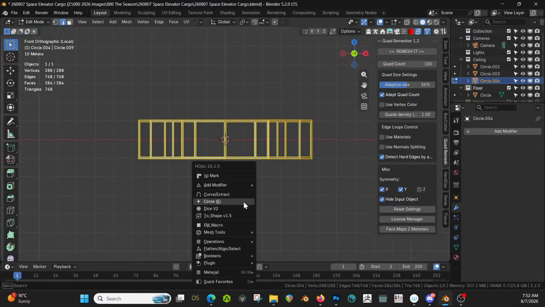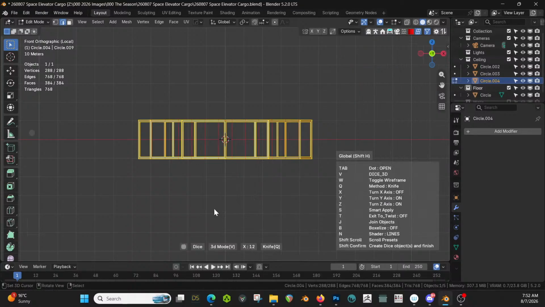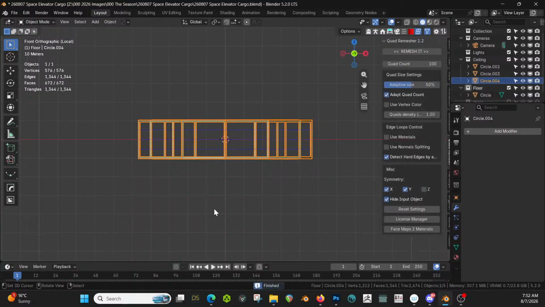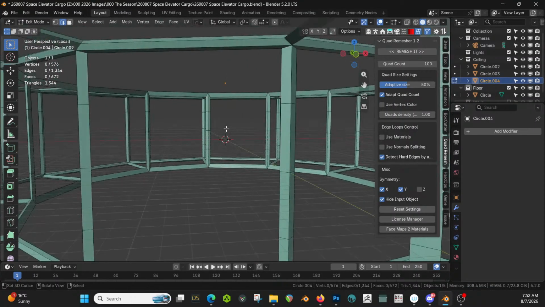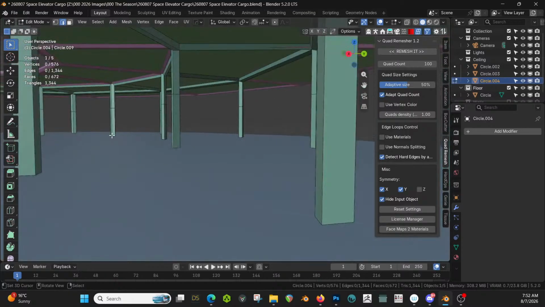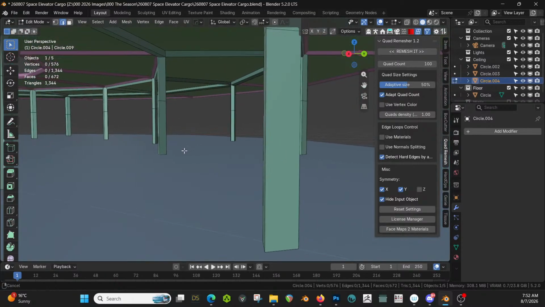A, Q, dice, Z, not X. And we just want 1. Well, maybe not 1. 3. Okay, so that's come in. That's given us 4 or 2 sections in each pillar we can use. And it cuts nicely on our floor, which we wanted.